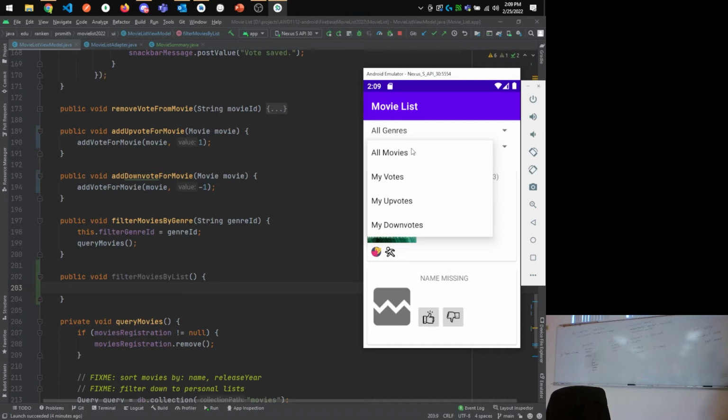Here from that drop down. So it's not a movie. It's not a movie ID. We're saying which of these lists do you want to move to? You might call it a mode or something like that. This would be like, here I want all the movies, or I just want my library, or I just want my wish list.